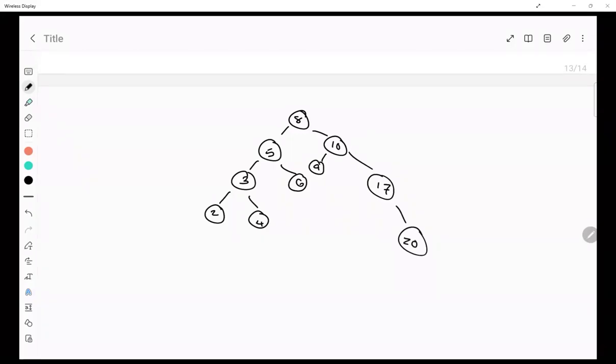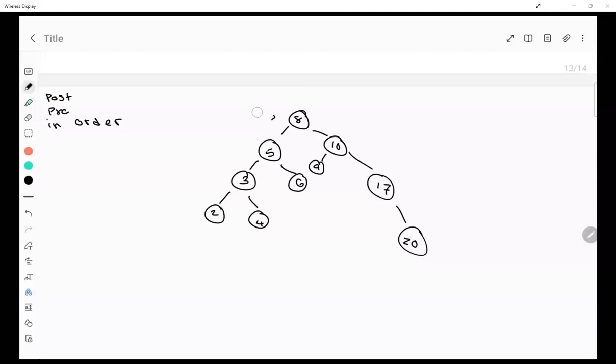Okay. So the method that you can use to do all three traversals, pre, in, and post order, is that you imagine you have a dot on every single node.